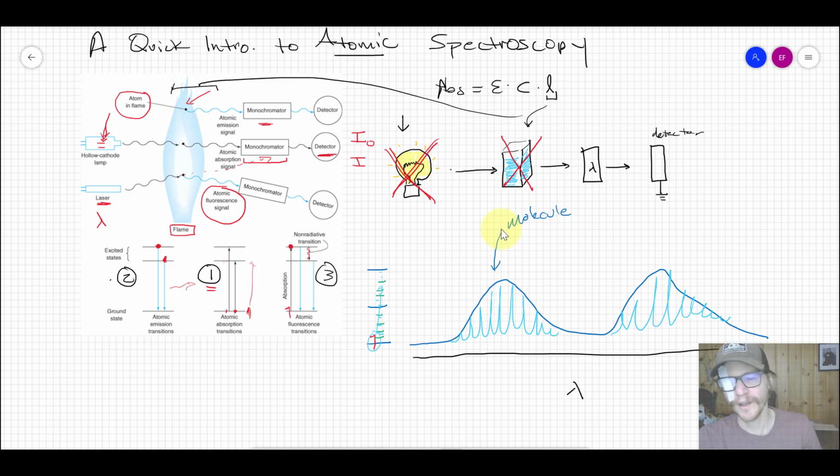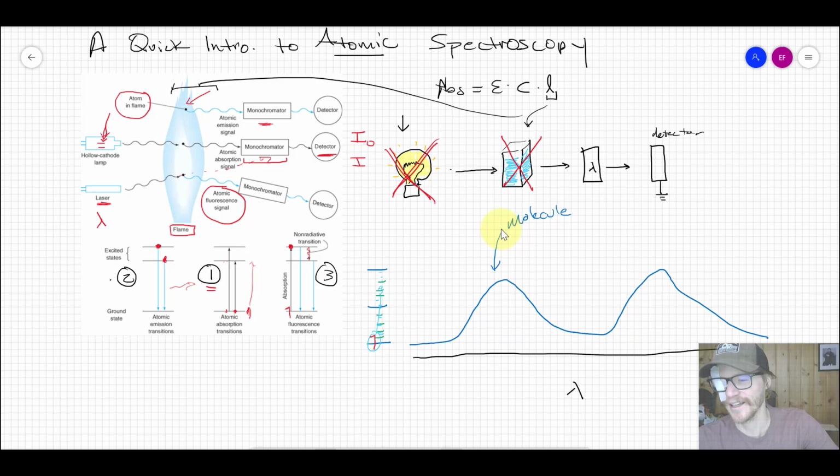What's important to note, though, is that with an atomic type absorption or emission, we're only bound to the atomic orbitals of the atom. There's nothing else bound to it. So there are no vibrational states, there are no rotational states, and they're in the gas phase, meaning they're not bouncing around in solution, losing energy to each other. So an atomic absorption spectrum is very sharp, almost like a delta function.